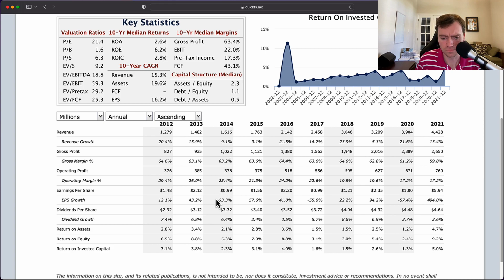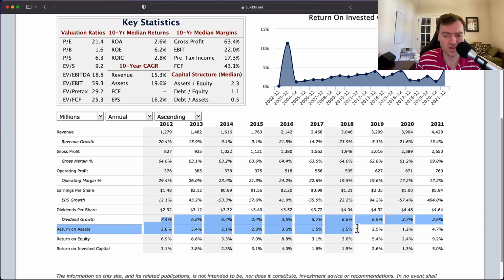Now, what you can see is that even though you've been profitable every year, you're not necessarily going up in a straight line. Some of this might be due to non-operating items, because we see that in terms of the actual operating profit, it seldom goes down. So something is happening on the non-operating line, because 376, 385, 378. So even though you had a 50% drop in EPS this year, that's not necessarily applicable for understanding what the business is doing. It's a lot more stable than what it's showing up on the bottom line. And that's actually a really good thing for investors.